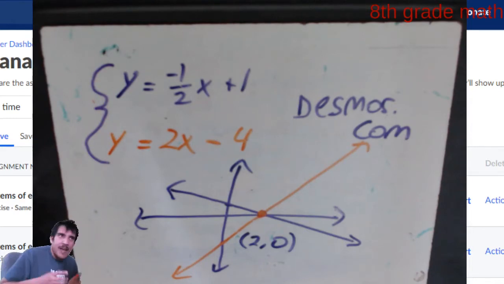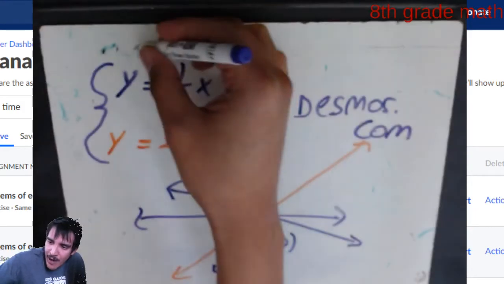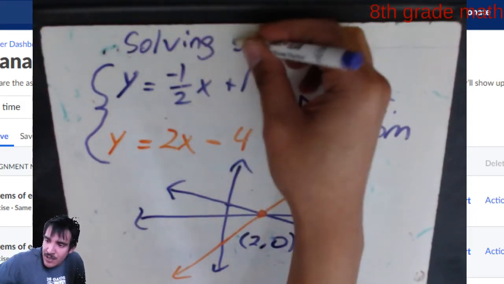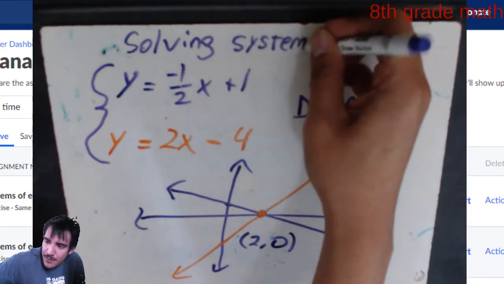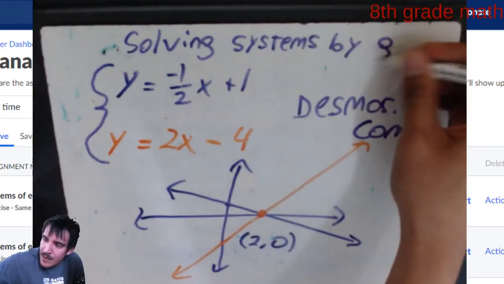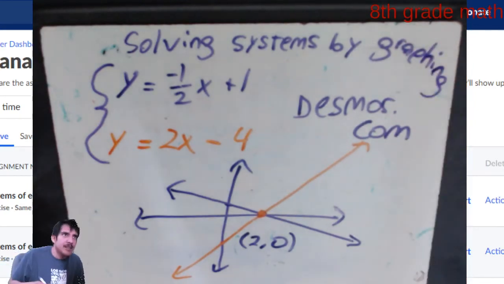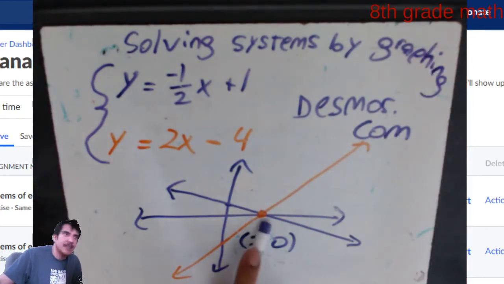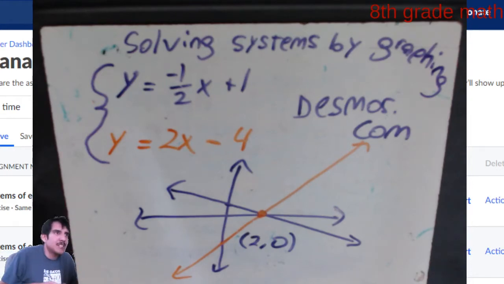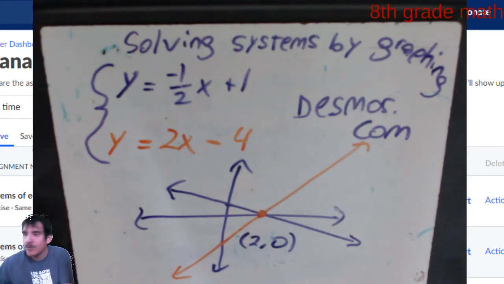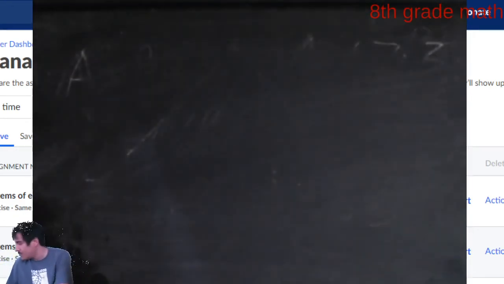8th grade math. So last week, that's what we talked about. This method of solving a system is called graphing, so I'm going to say solving systems by graphing. You graph both lines and you see where that point of intersection is, and it's right there. Today we're going to be talking about two other ways. This is called a graphic way of solving it. Today we're going to talk about two algebraic ways of solving a system.